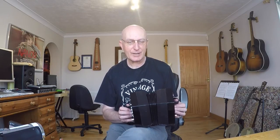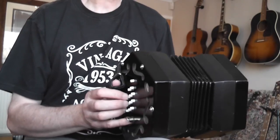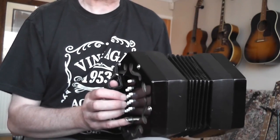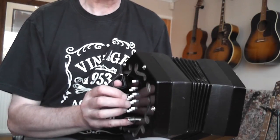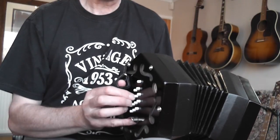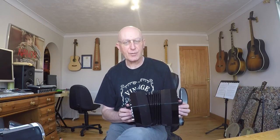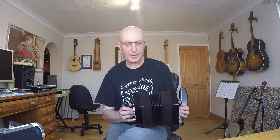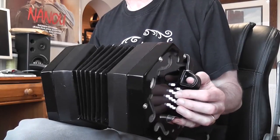Now we've got the next part, which falls conveniently on the next page. It leads off with an F. Notice I've got two A's there - the first one I'm going to play staccato, then just keep it nice and short. Nice little effect there. On proper musical notation that would have a little dot either under it or over it - not to the side of it, of course, as that would change the actual value of the note. Then we're going to run down.